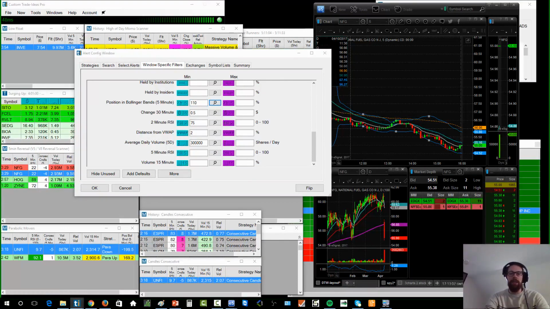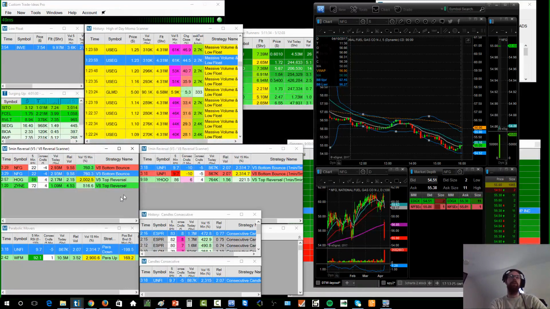I just found that sometimes you get your filter set to be so tight that you stop getting alerts at all. And so sometimes it's better to have more ideas, even if some of them are only so-so, than to miss what was a really good setup that was just slightly shy of meeting one of these data points, right? So that's what I would do: adjust this and then go check by right-clicking the historical data.